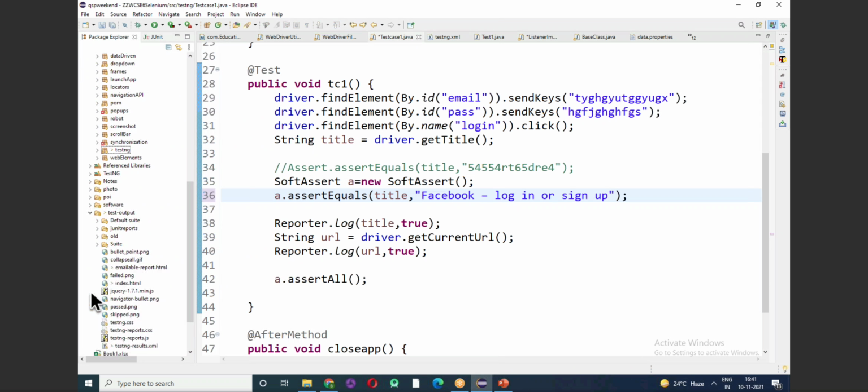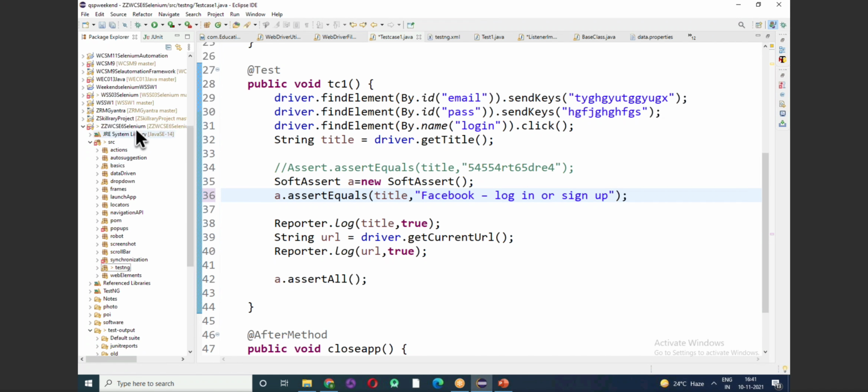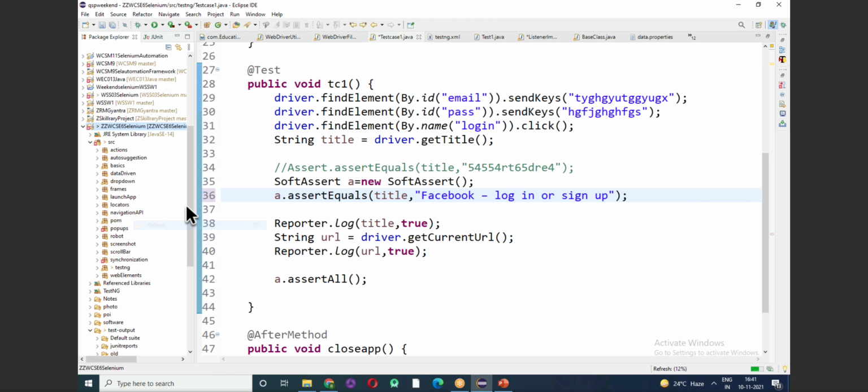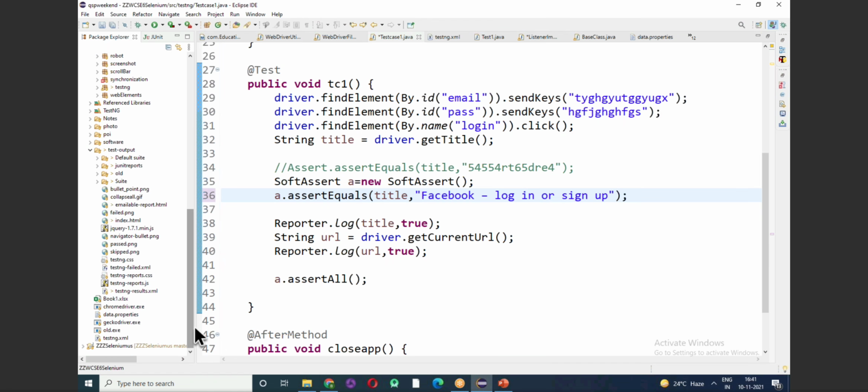Now, expand the test output folder. Are you able to see testng-failed.xml?